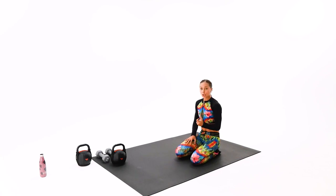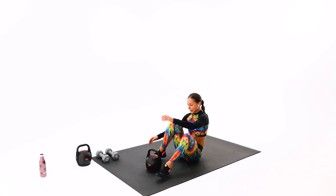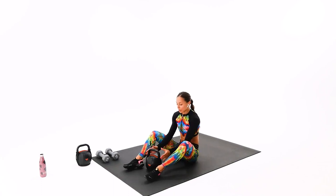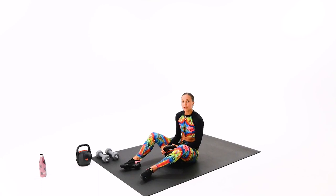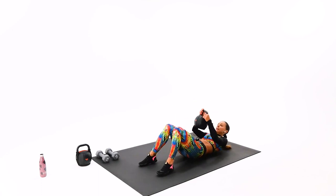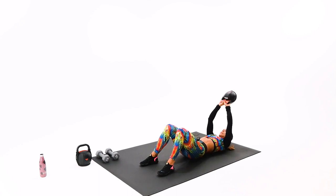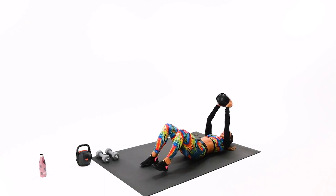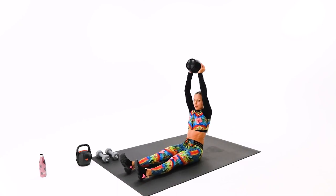And we have our third exercise, which is gonna be your kettlebell sit up. You're gonna go, guys, on your back. Make sure if you need to bend your knees, you're gonna bend your knees. Hold the kettlebell the way which is comfortable for you to sit up. If you don't have a kettlebell, you can do it with your regular dumbbell. I'm gonna extend my legs. If you begin, or bend your knees.